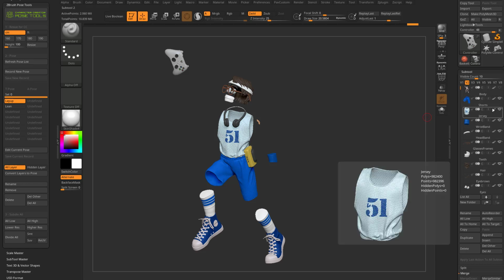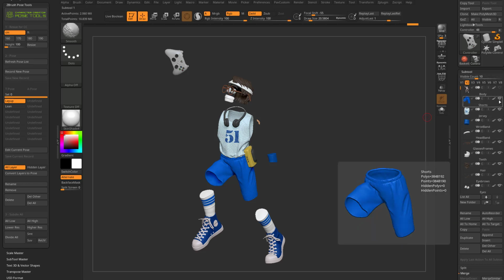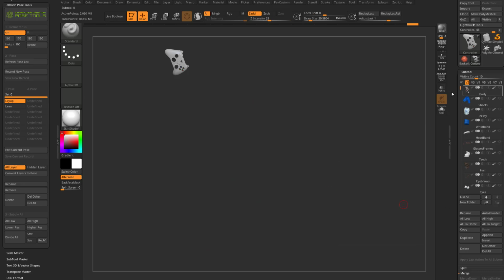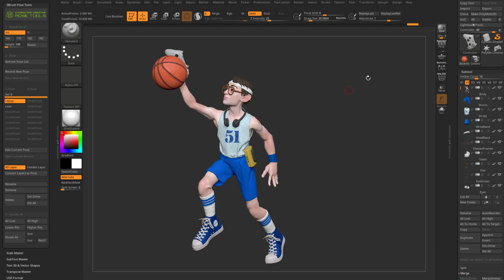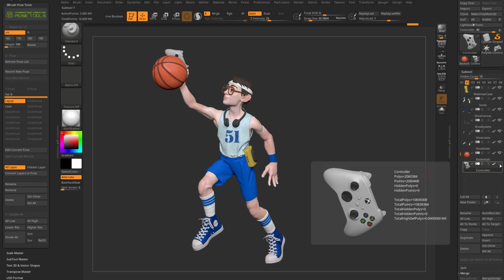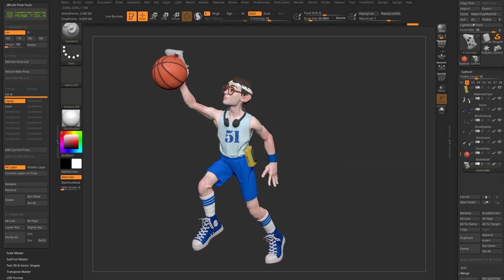If I want to turn off the visibility for all of my subtools, I can hold down Shift and turn off any eyeball. That'll turn off all the visibility for my subtools except for the subtool I have selected. If I want to turn everything on, I can hold down Shift and touch any eyeball that's not on, and that will make all of my subtools visible. So again, with V2 selected, I'm going to go down here and turn the visibility off for the controller, and you're going to see it's still visible. That's because the controller subtool is selected. If I select any other subtool, it'll disappear.